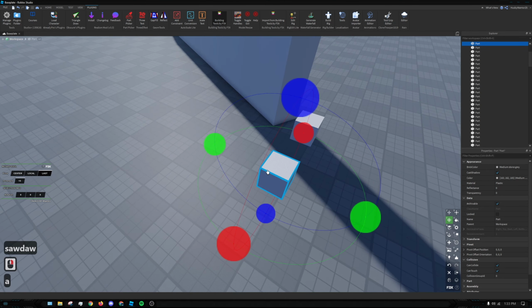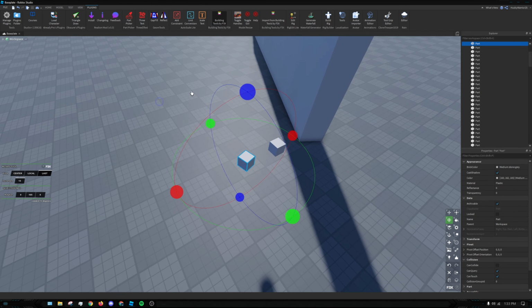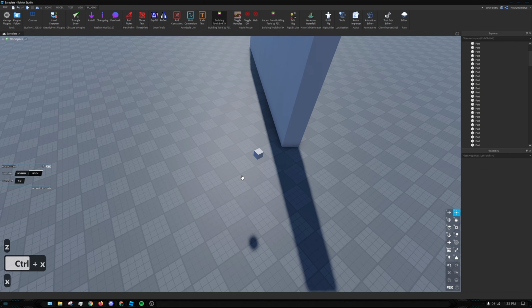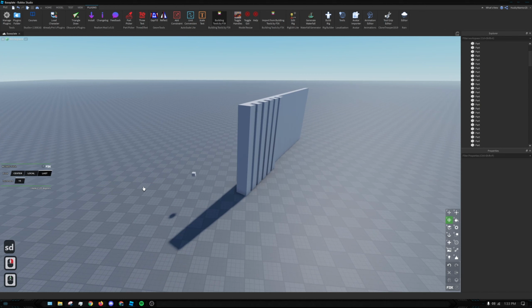Just to give you a quick idea though, I could put a little snapping pivot right there and move it along that, like that. Instead of the center, I can rotate it along this corner. It doesn't do that here, but it's for whenever you do a snapping point. Otherwise, it's not going to really make much of a difference.